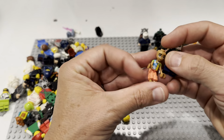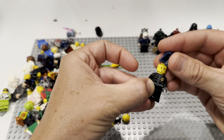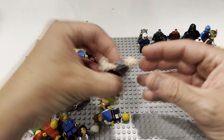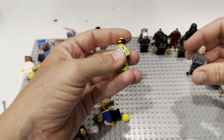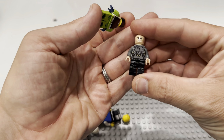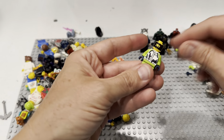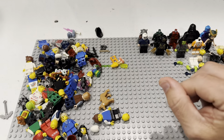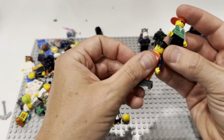Oh my gosh. There's a friend right there. There is a dark blue hood for like a Barris Offee. All right, some accessories can be nice to have. Well, who's Sharpieing all these things? Good grief. That's probably a Star-Lord right there. Kind of has the Star-Lord feel to it. I can only assume. A torso's cracked? Yep, it's cracked, like all of these are. So again, we'll save the dark blue hands because we'll be able to use those at some point. But Sharpied stuff is of no use to me.